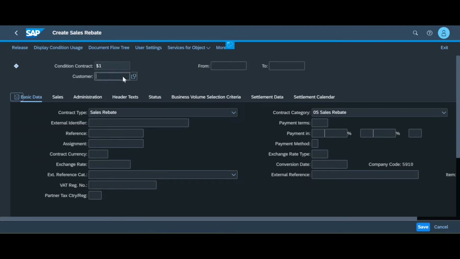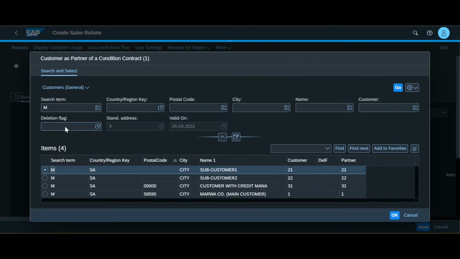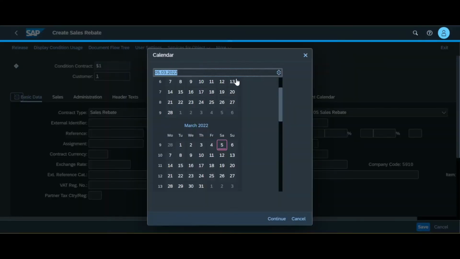We enter our customer. We will choose our main customer. Then we will enter our validity date for this condition contract.